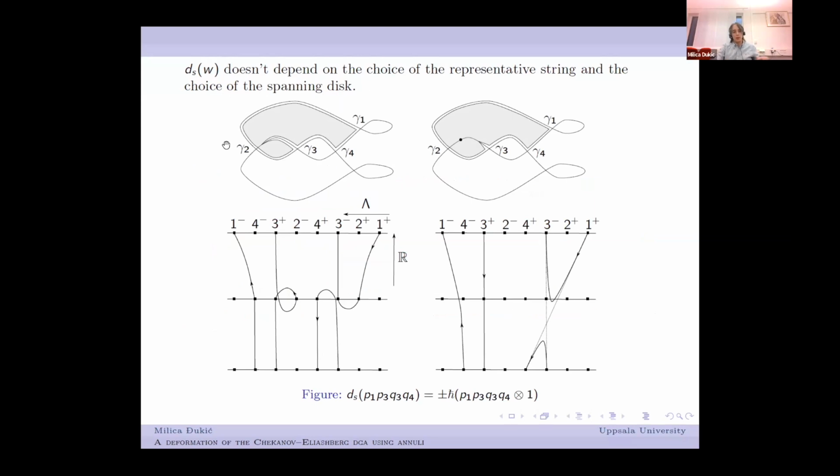And here we have maybe an example to see. We can consider a one-dimensional moduli space of disks as in these figures. On one side, we have a disk that's close to breaking into an SFT building, but doesn't have any interior intersections with the cylinder, but has one boundary self-intersection. And on the other side, we have a disk that's close to breaking off a trivial strip and has one interior intersection with the cylinder, but no boundary self-intersections. And in this case, dS of this string is equal to h bar, string tensor 1.